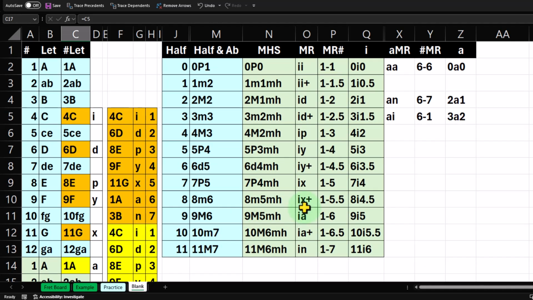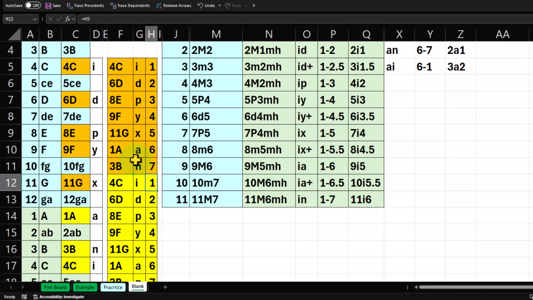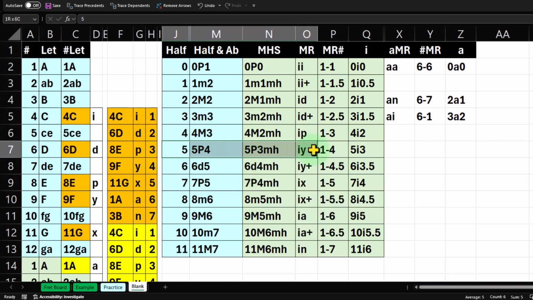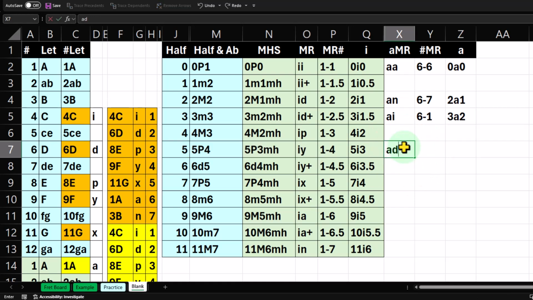So then next one. Now I want to go from the A to the D. If I'm on the Aeolian, I'm going 1, 2, 3, 4, 5 is the distance to get to the Dorian. So I'm looking at the 5 here. I'm going to call this an AD modal range, the Aeolian mode to the Dorian mode. That's defining the two continents we're going to and from, which would be in a number standpoint 6 to 2. So again, we're going around the horn 6, 7, 1, 2, a distance of 3 modal half steps.